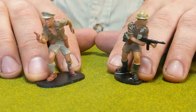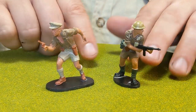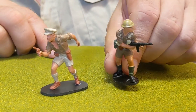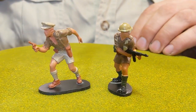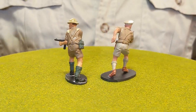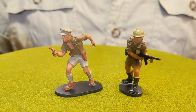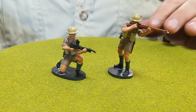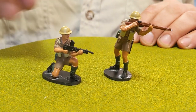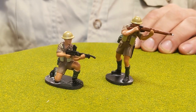So the first two figures here, you have a commander with a pistol and a commander's cap. And here you have a Tommy holding a British-style Tommy gun, a British-style Thompson that was used in North Africa, which I have a real Thompson we're going to show later on in this episode. Poses 3 and 4: kneeling, firing a heavy Bren machine gun, and standing sharpshooting a Lee Enfield.